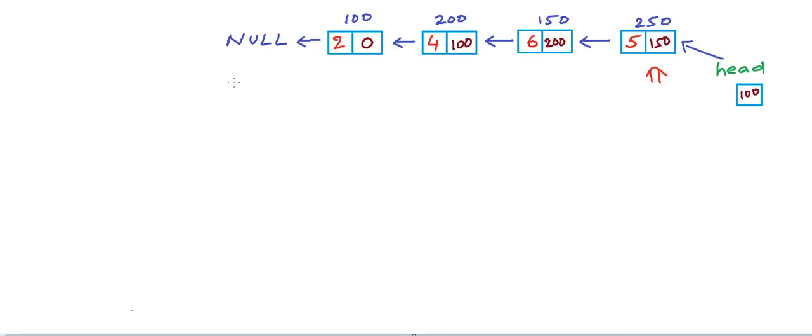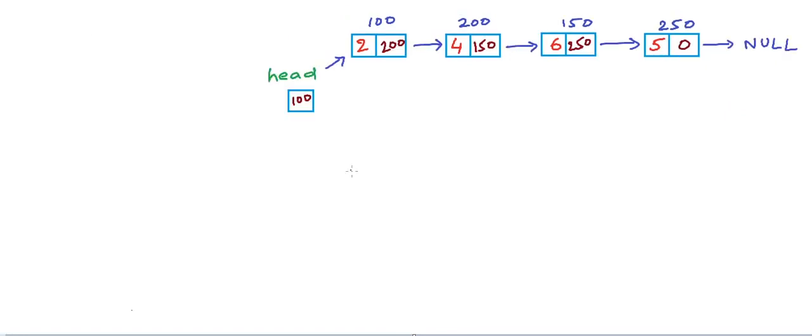So let us implement this particular logic in a real C program. I will redraw the original input list. In my C code I will define node as a structure like this. This is how we have defined a node in all our previous lessons. So there will be 2 fields, one to store the data which will be of type integer, and another to store the address of the next node. We will name this field next, and it will be of type pointer to node.